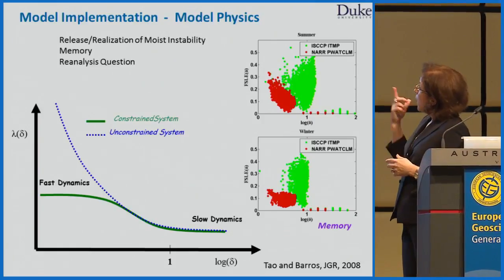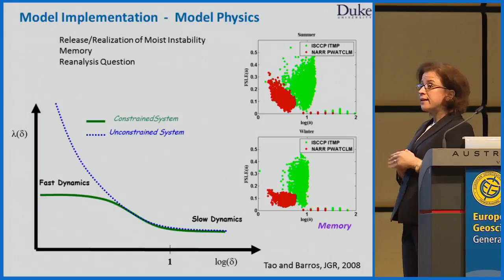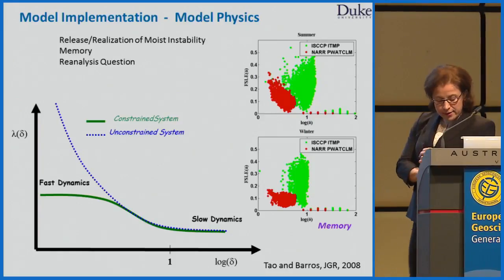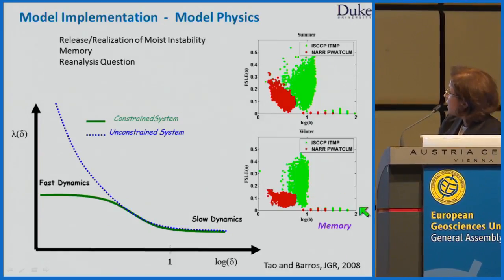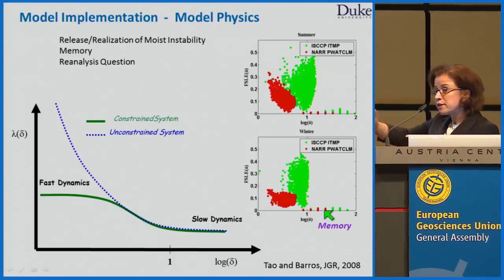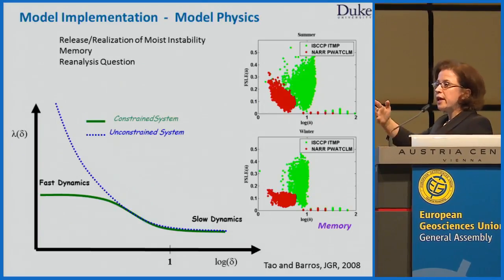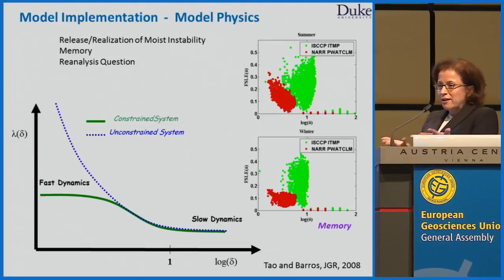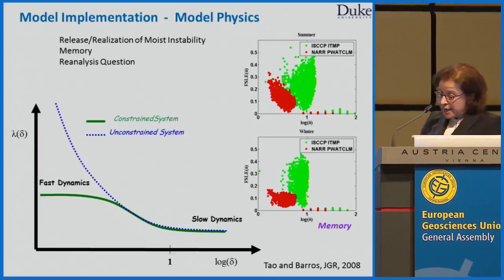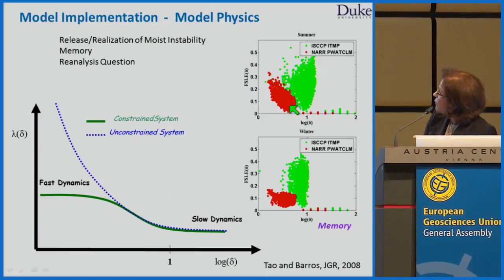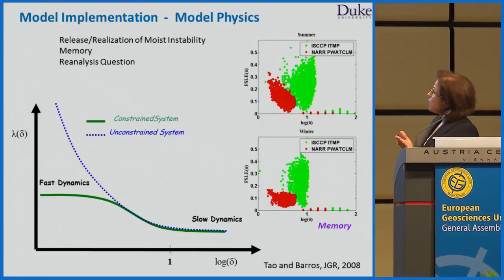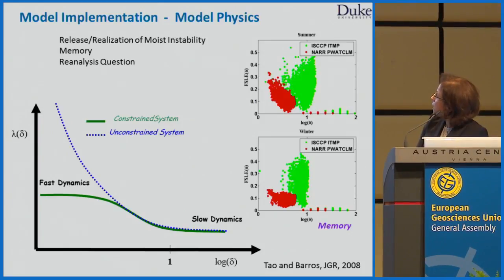And so, for example, one of the concerns with NAR is that they use specified SST. And so what you see, this different behavior here of these instabilities in terms of the longer time scales at about, say, a monthly to seasonal and so on, that comes from the fact that they are specifying SST as opposed to actually having it evolving naturally. Now, in this case here, we did some careful analysis, and what you see is that at the very small perturbations, we see that they don't grow very fast in the model at all.